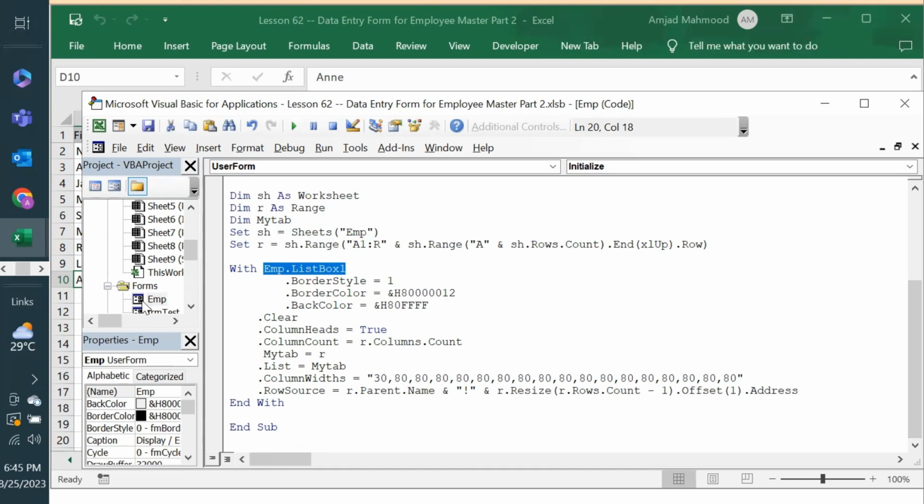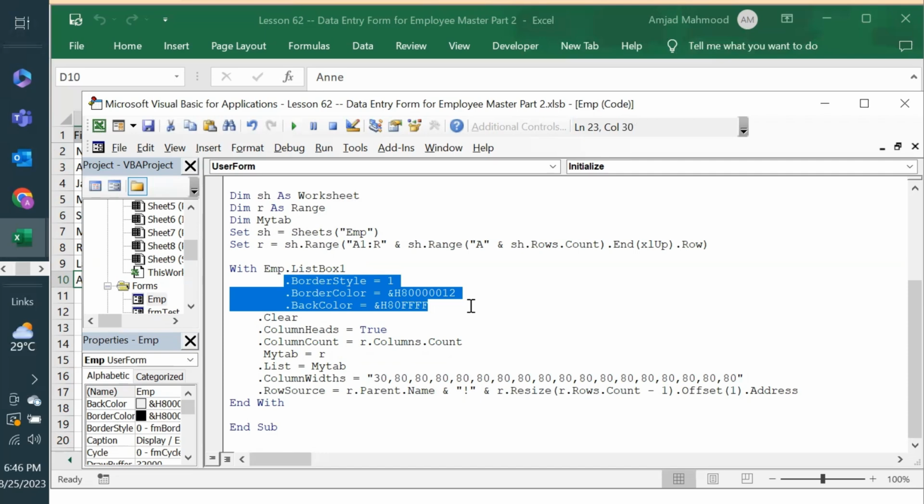Go to the EMP form, and in the EMP form there is an object ListBox1, which we added, right? And in ListBox1, we do this setting to make the border style and color, and background colors are set. You keep on changing it, the color will keep on changing, right? And then you have to clear each time. It's always good to start clean when you are designing the form.